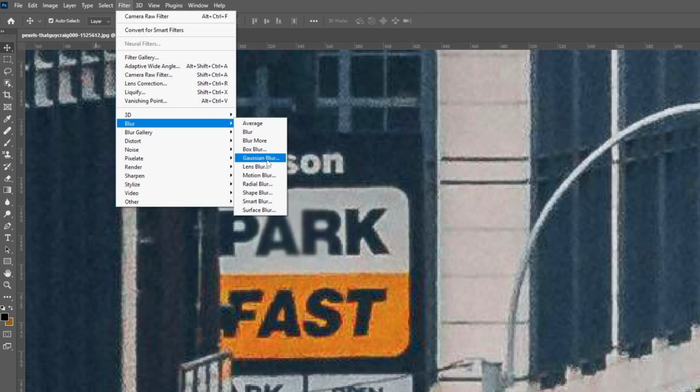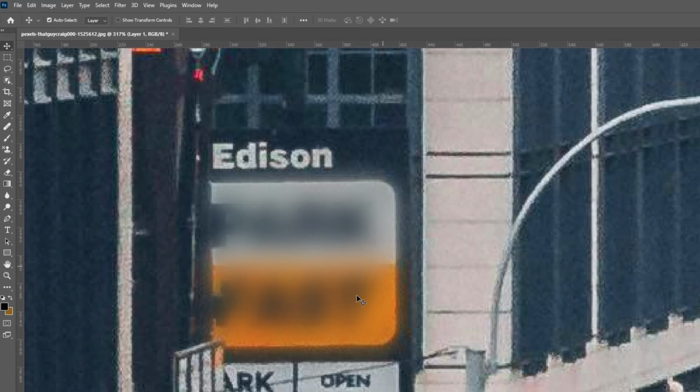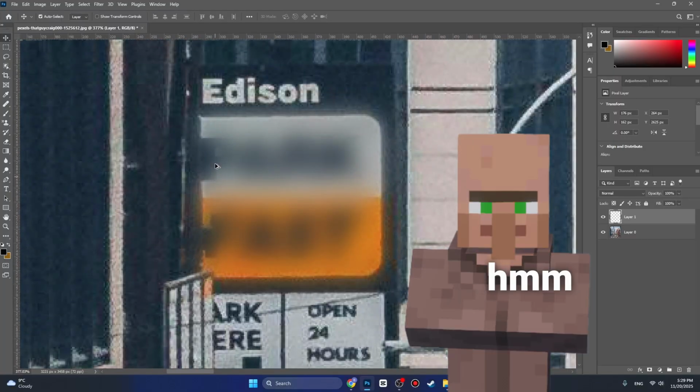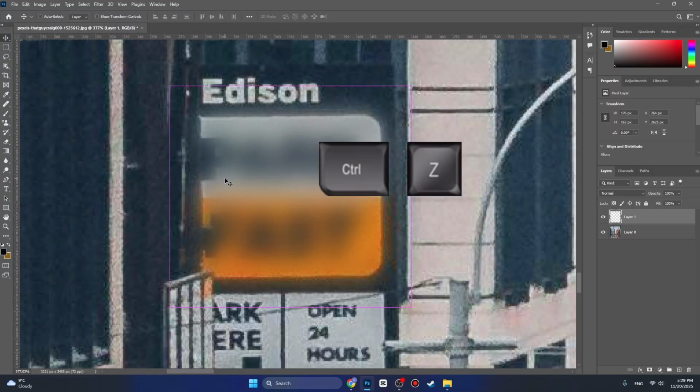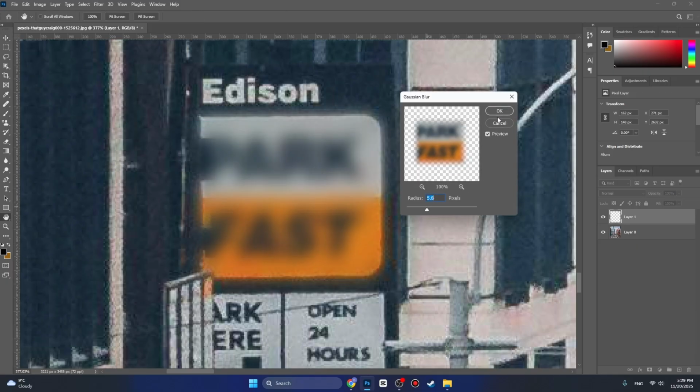Using the filters blur from above, now go to blur and let's use the Gaussian blur. All right, and let's see what type of blur we give it. I think something like that. Sure. Now you can't read that. Let's zoom out. You can read the first letter. Let's Ctrl and Z and do it better. Again to blur, Gaussian blur. Okay, now it's much better.